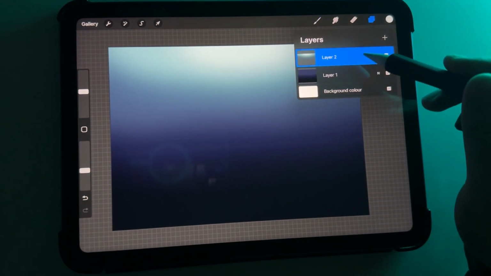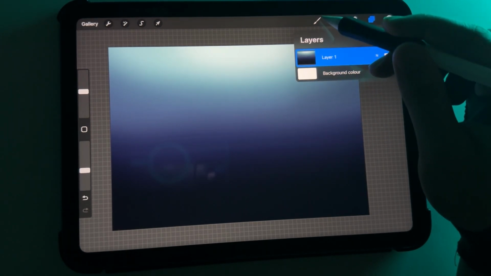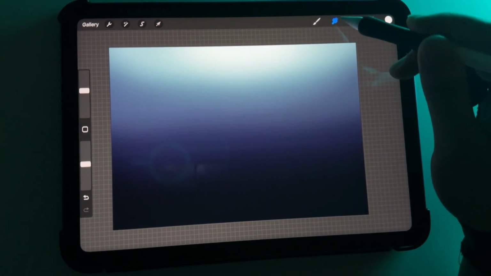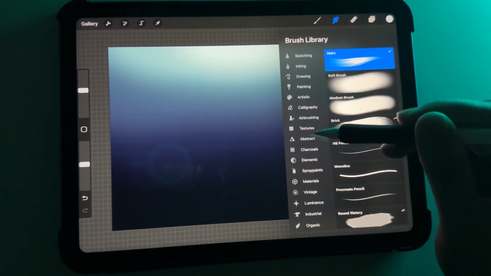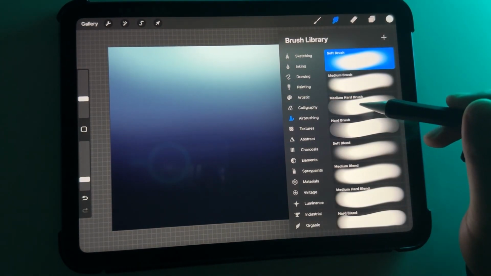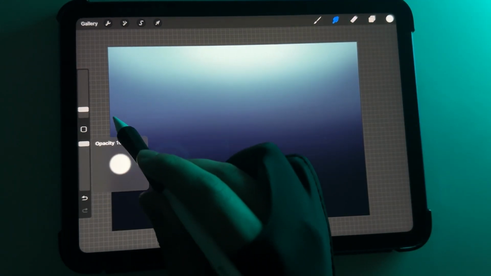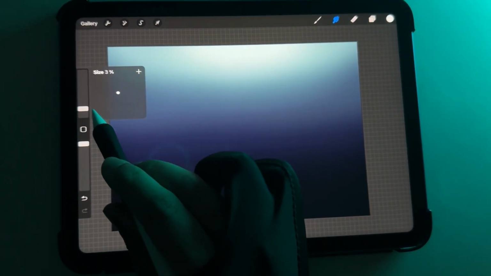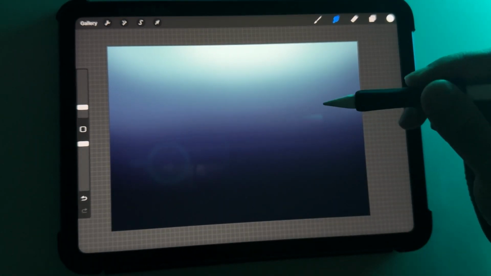Then we can merge these two, and now we go to the smudge tool, and with the airbrushing medium hard brush, you can have 100% opacity and around, let's say to start off, 3% size.